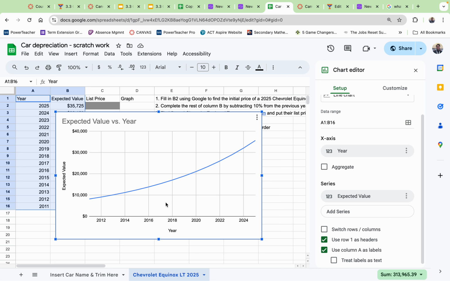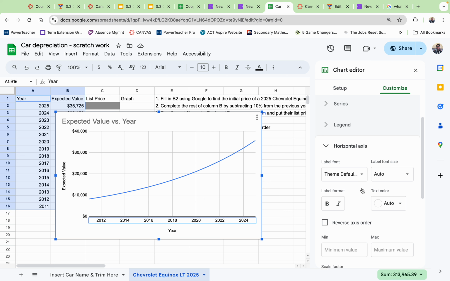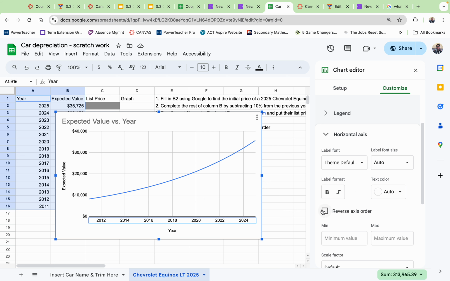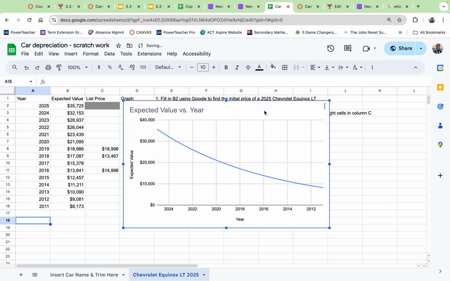But this exercise is like reversing in time, which means that I need to take a look at the x-axis, and when I click on it, you will see the horizontal axis options, and this is very important. I want to see the reverse axis order, and now you can see that this is an exponential decay function.